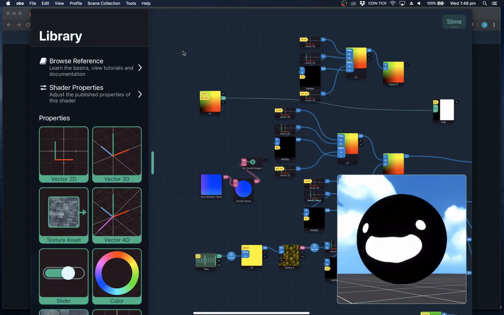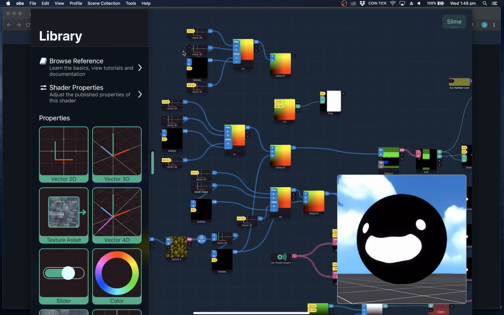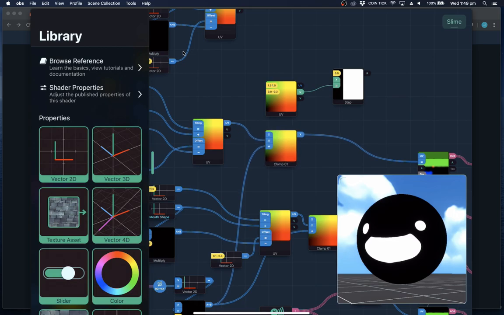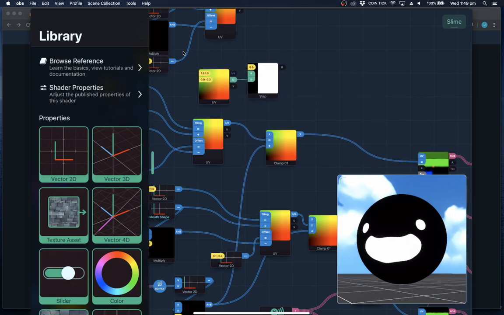This step thing is going to decide which UVs to use. Actually, you know what? I don't need an extra clamp. What am I thinking? What I need is this guy to mix between the nodes.